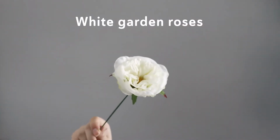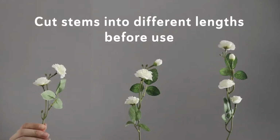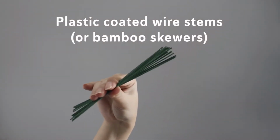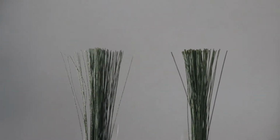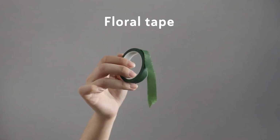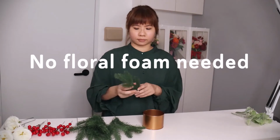I'm using white garden roses as the focal flowers and spray roses as the filler. And some wire stems to hold my pine cones and ribbon balls, floral wires, wire cutting pliers, and floral tape. And you might have noticed I haven't mentioned floral foam because we don't need it.